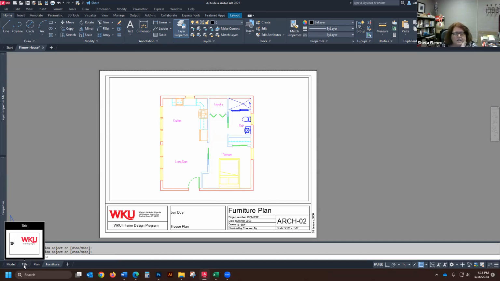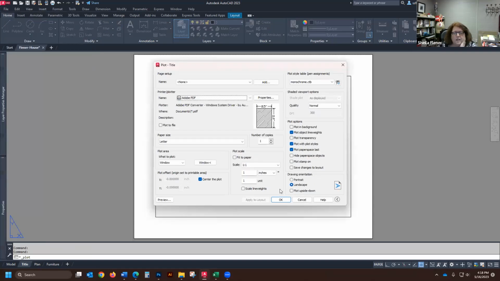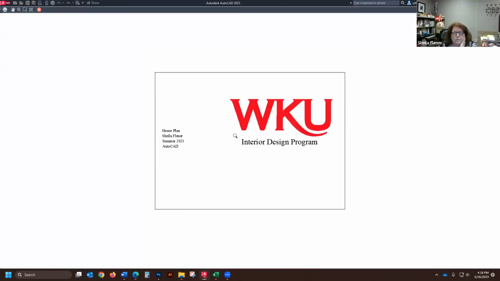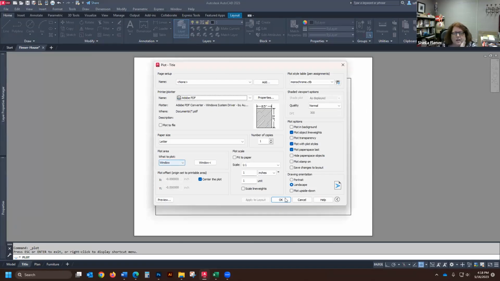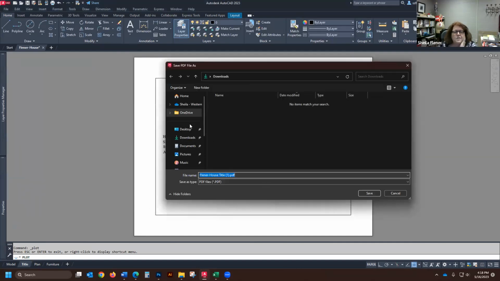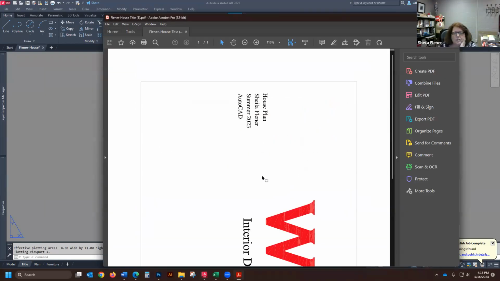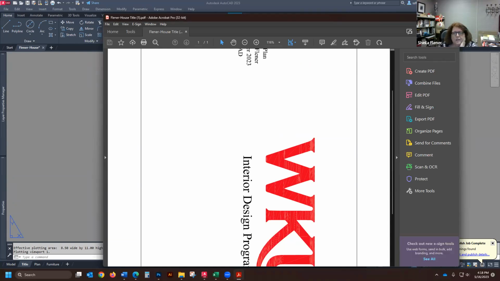Now I can go back to the title and do File, Plot. I can click the preview to just make sure. Right click, Exit. And then I can hit OK and let it print. I'll save it where I need to save it to. And here's my drawing.